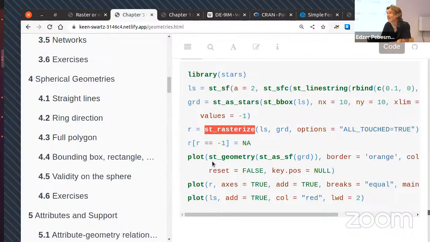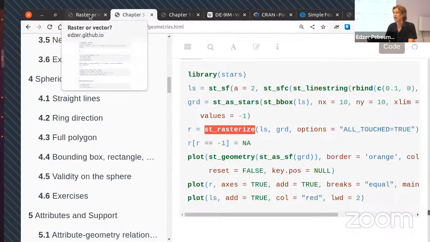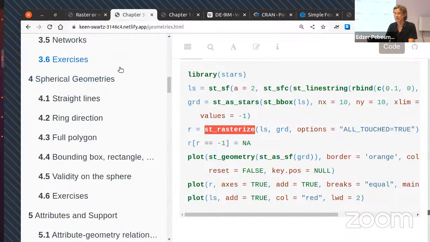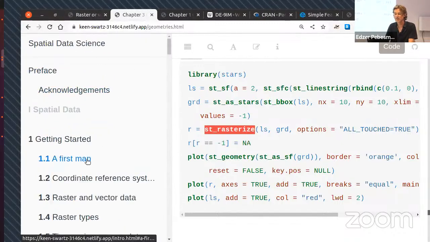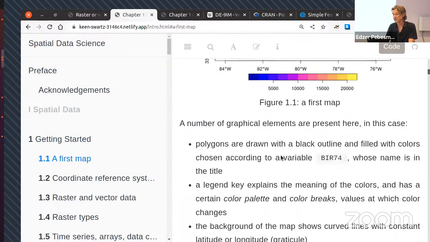Yes, go ahead. One part that I always get hung up on and always forget how to do is, if you go back to where you create the geometries, how do they come in as an SFC object? The data comes in as a list and SFC, and it's kind of a conversion. Yeah, that is a good question. That might be somewhat confusing at the start. I didn't address the SFC object at all, but I just showed SF objects here.